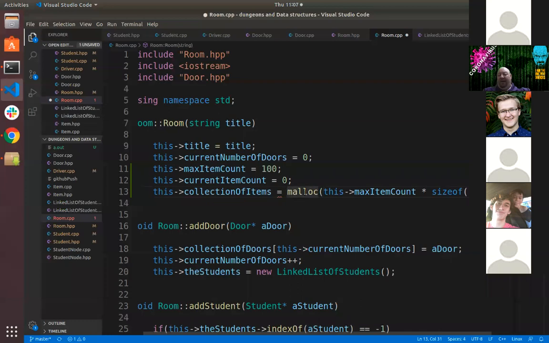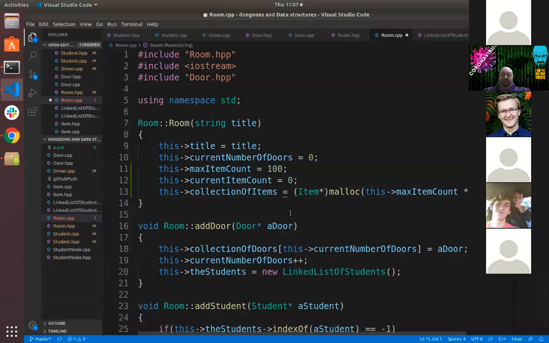And this guy's coming out as a void pointer, so we're going to convert it to an item pointer. Okay. So that's what our collection of items will be.